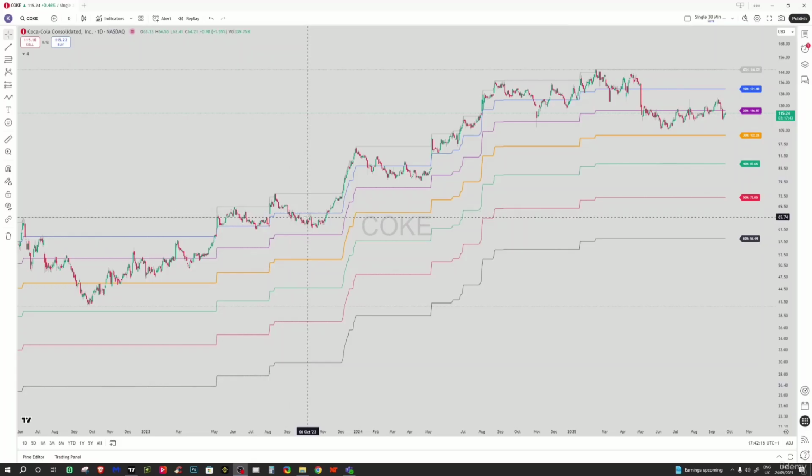So we can see all these different pullbacks and we can just constantly make money, pulling back to 10%, pulling back to 20%, back up to all-time highs, back to 10%, back to 20%, and we're looking for price to possibly come back to the 30 for another entry. So I'm in this stock at the moment at 20%. I've been in this stock over the last couple of years, buying and selling, but at much larger amounts.